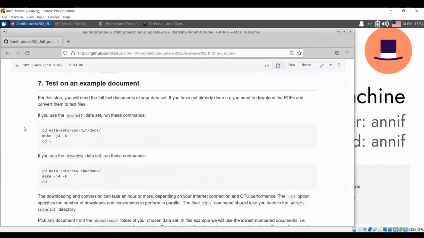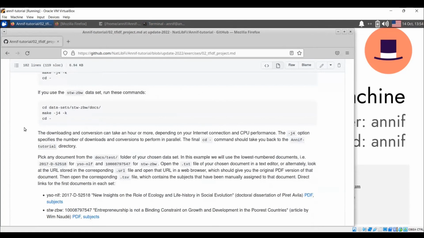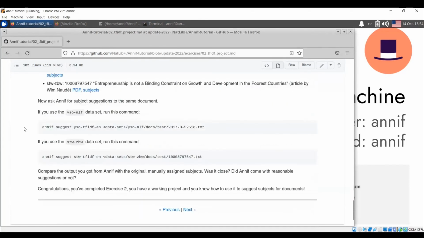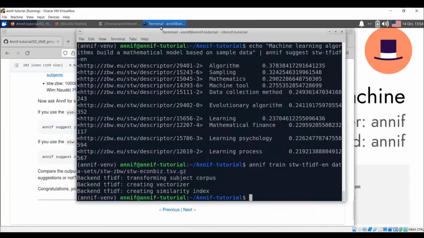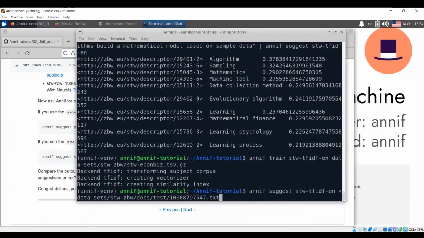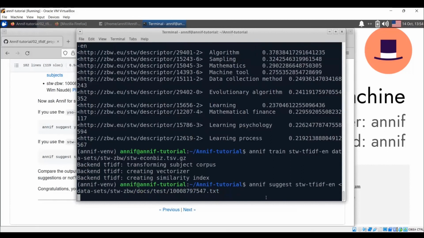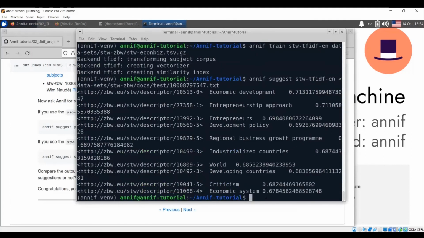I will use a sample file from the full text documents. And it's done. We will see how to explore the results in more depth in some of the following exercises. You have now seen how to create and use a simple TFIDF project. Thank you for watching.